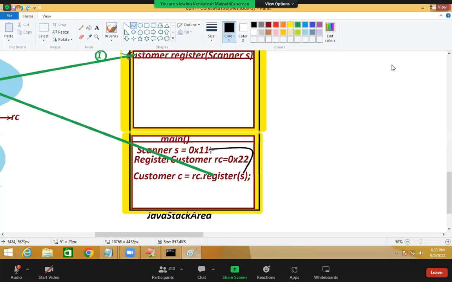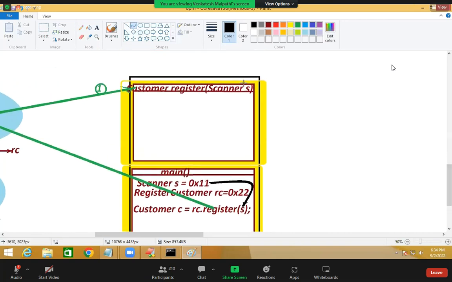Observe this, right? Now, is S a primitive data type variable or a non-primitive data type variable? Non-primitive. Will a non-primitive variable hold a value or a reference? Reference. What is the reference here? 0x11 is the reference. The 0x11 reference is passed here.